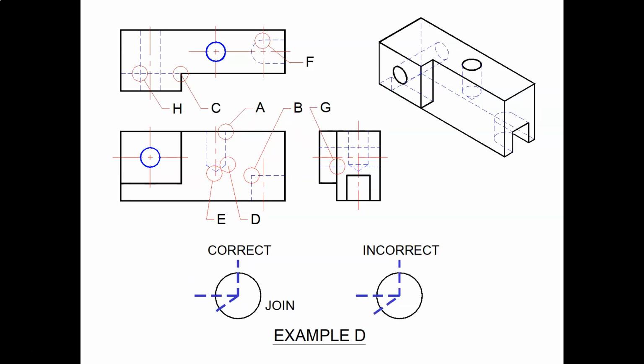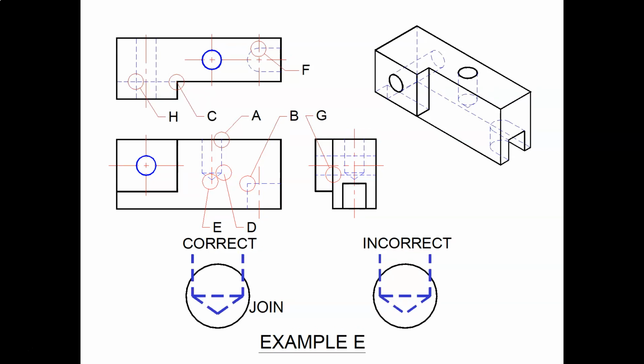Anytime we've got three hidden lines or three hidden edges coming together, we want to join those as well. This happens like what we're seeing here in example D. If you think about a drill bit and we drill that hole down and it doesn't go all the way through, that's what you see in the front view and the right side, then we want to form that corner. And it's the very same thing in example E when we just have two edges coming together like that. We want to form that corner and not leave it open.